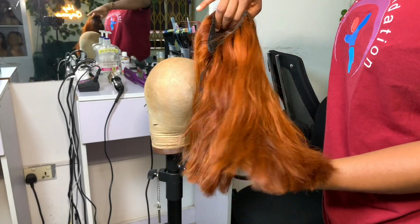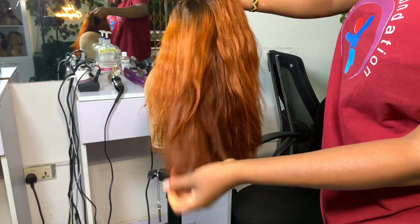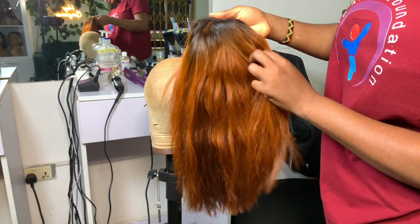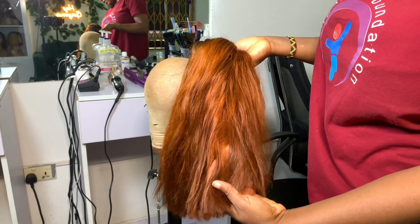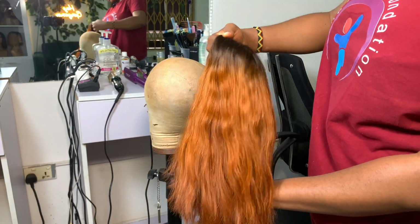This is what the hair looks like. It looks too toned, like some part of the hair got the dye, like this part got the dye compared to this side. It's like that because the closure texture is different from the bundles itself, so that's why it looks like that. But it's not bad, it's not bad.